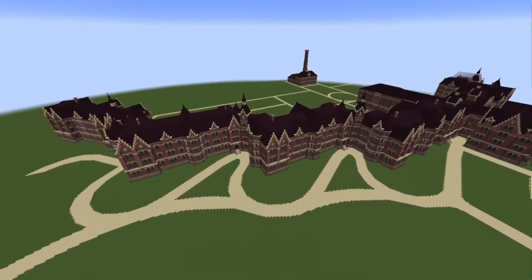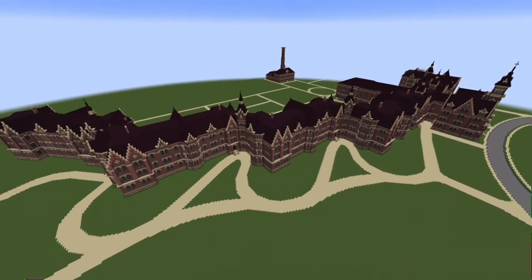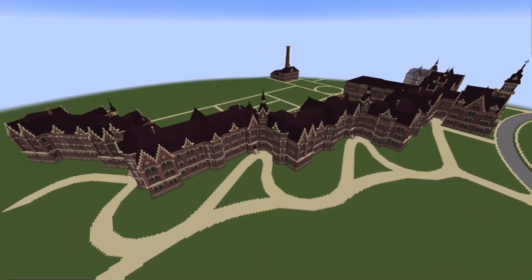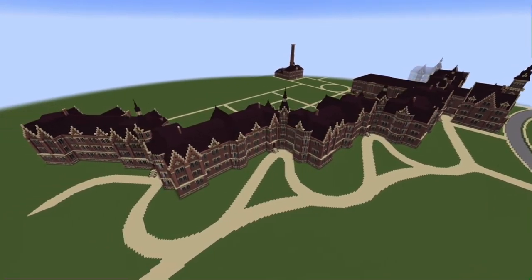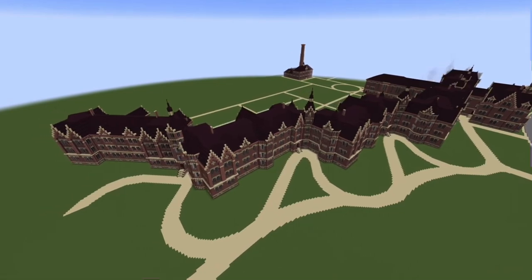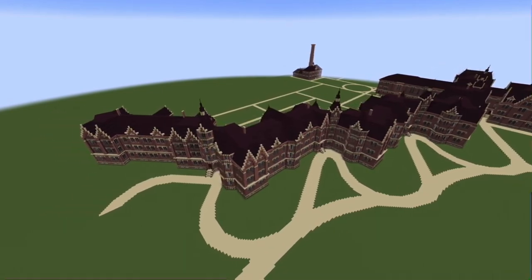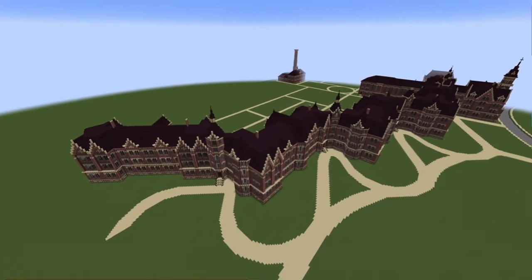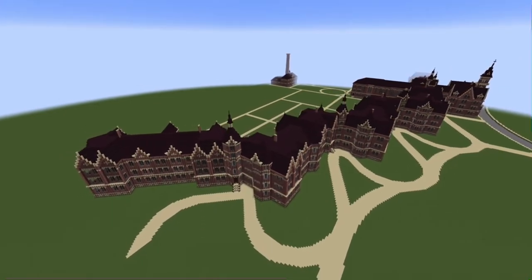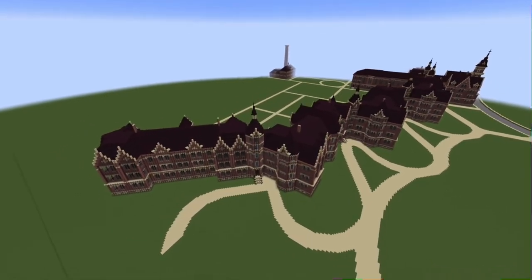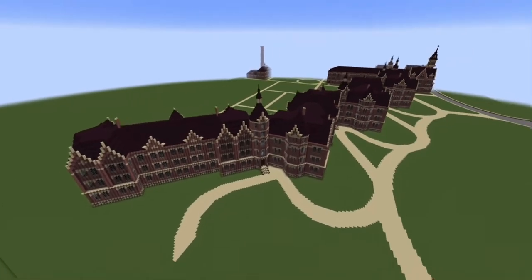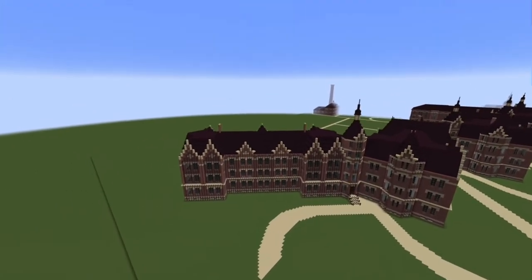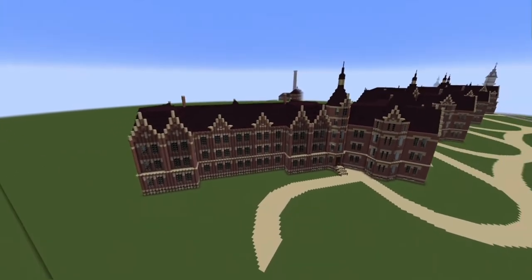Building G is the ward closest to the administration building, and it is for the convalescent patients, those closest to recovery. And then buildings H and I in the center are the wards for the less excited patients. And then what we're seeing right over here is building J, which is the ward for the excited patients, which are the most dangerous patients.